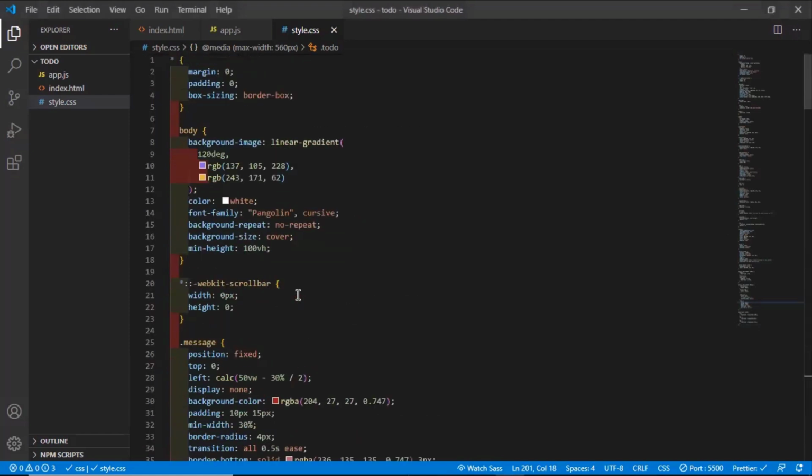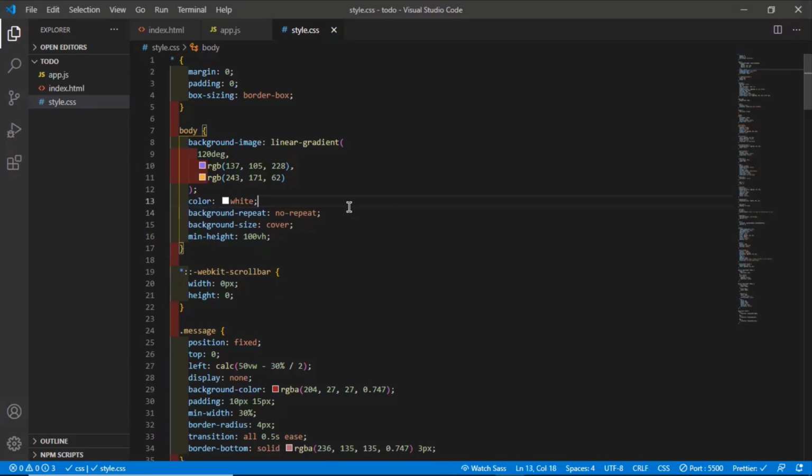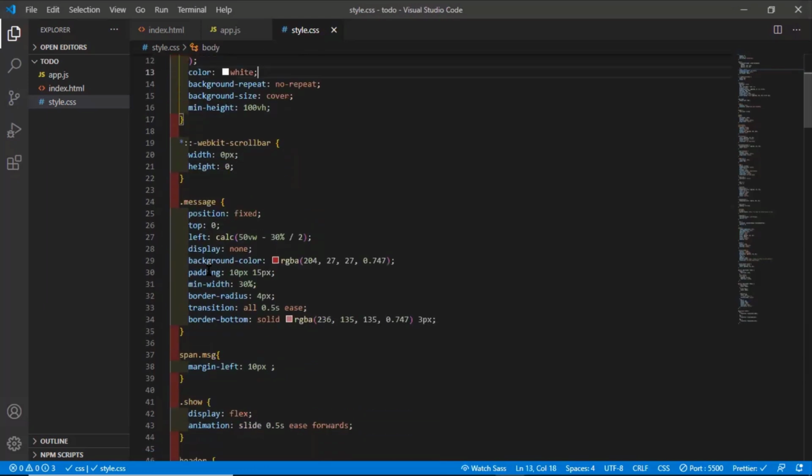So in here you can see the star is the normal CSS which we give to everything, and the body I've given a background linear gradient, and the color and everything. Let me remove the font. And then the WebKit scrollbar: I've given this in case there is a scroll anywhere, then the width I've given 0 and height of 0.